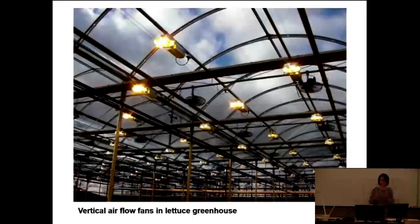and then more calcium is supplied to the shoot tip. Okay, so let us look at the structure. The shoot tip is inside, right? It's facing up, so it's sort of exposed to the aerial part, but sitting there, so there's a dip there, right? So air is not moving in that microclimate. So by putting fans vertically downward, it reduced the boundary layer around the shoot tip, so actually enhancing transpiration of that shoot tip area.